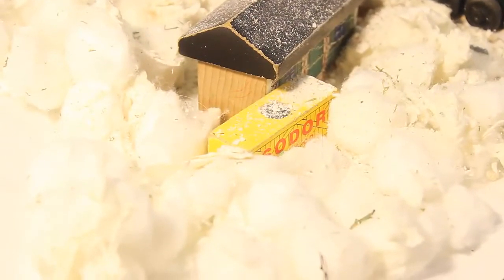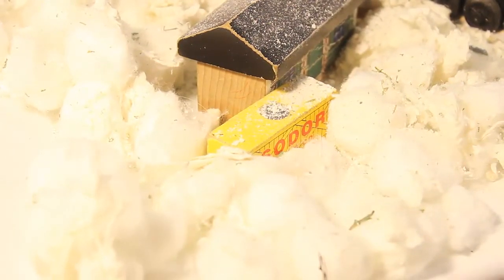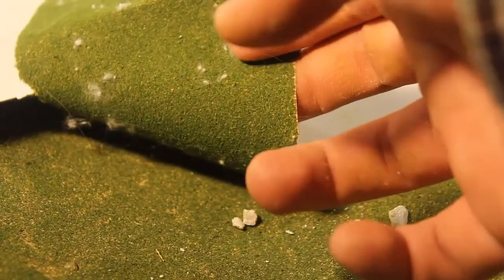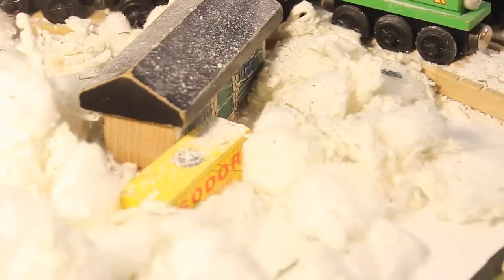And then obviously another major factor is the actual white. Here, let me get to the edge of the snow scene. So a major thing is actually just white. I am extremely fortunate because on the flip side of this sheet here is green or white, either or. I can't see it because of the lighting, but it's white on the underside. So all my sheets, if I flip them over, are white, so that's a perfect base.